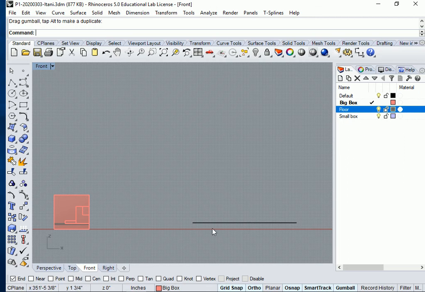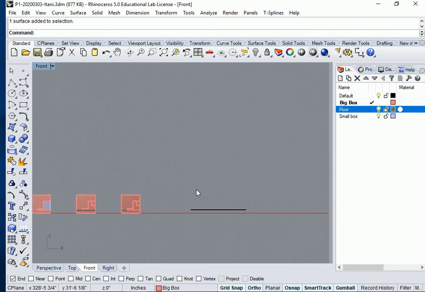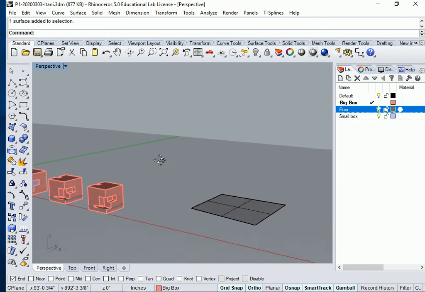I want to move it to the left. Well, the arrow is pointing to the right. Opposite arrow, so I'm going to enter a minus sign. Minus 5 feet. How about 5 feet 6 inches? There you go. All right, and the same thing with the green arrow. Let's go back to our perspective view.